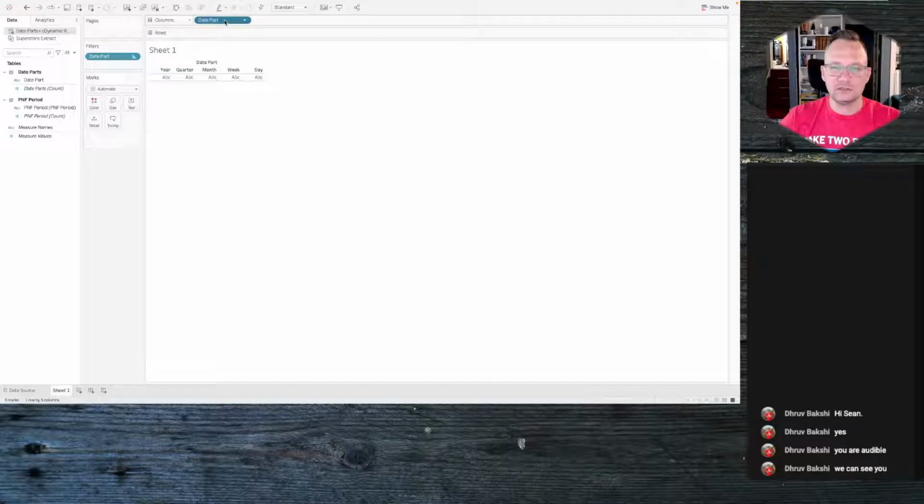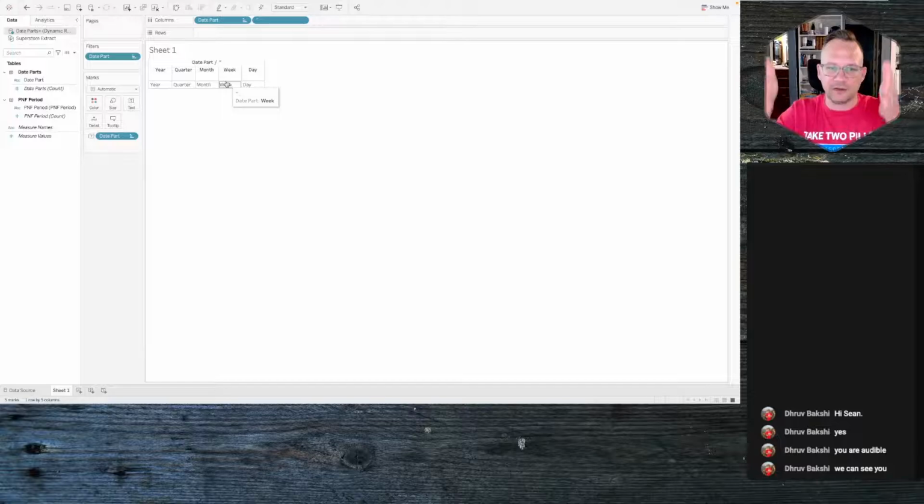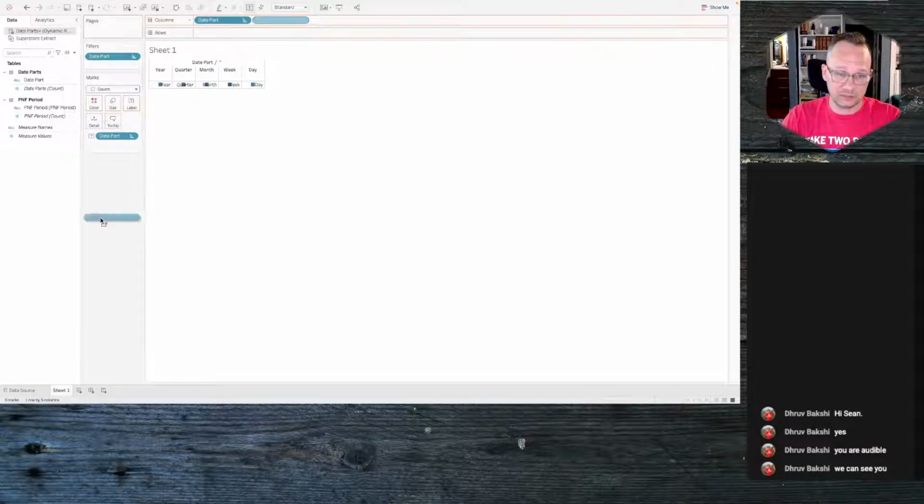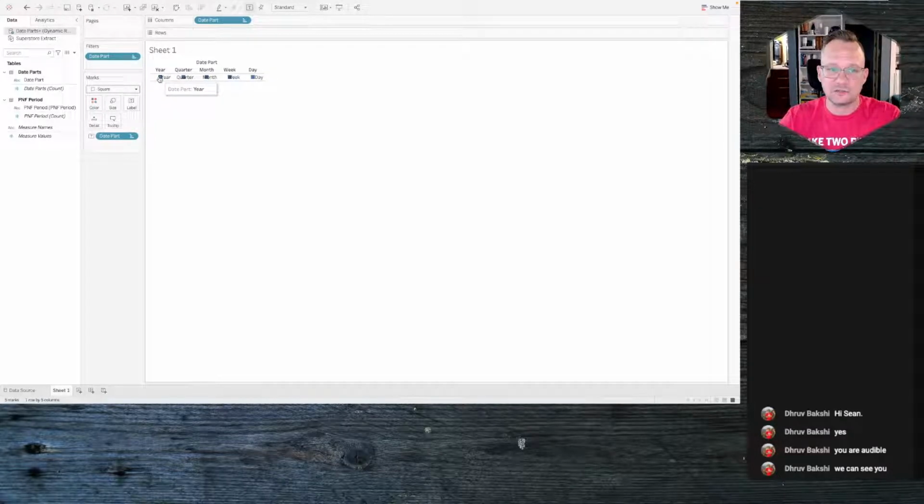Drag this to text. And then the last thing I'm going to do is add empty text right here. And that's going to add dividers here. And the reason I want dividers here is because I'm going to change my mark type to a square. Now, if I don't have this, let's look at this. All right, so this is what we have right now. And I want these squares to take up the entire space. I don't want it to be just like this. What I want is for them to use up the whole space, right?